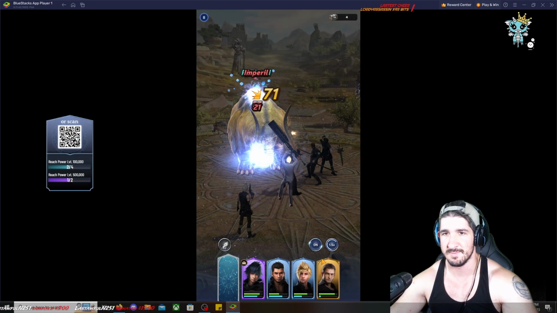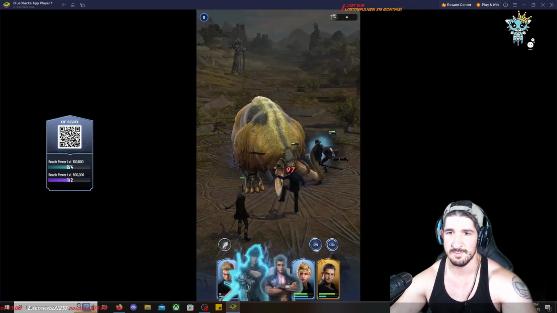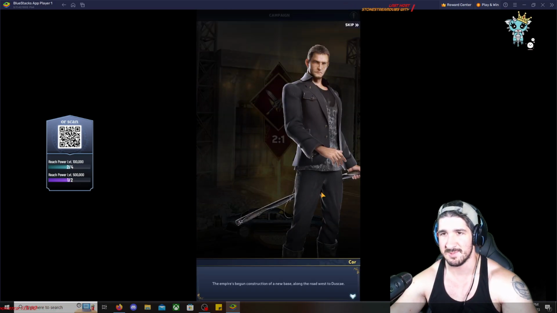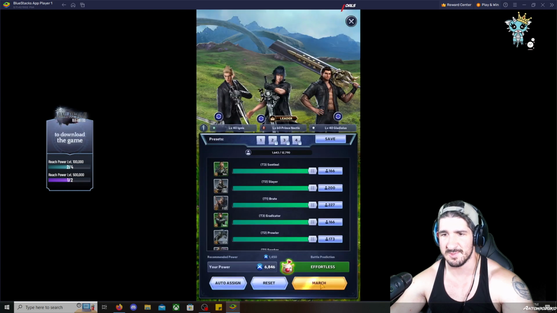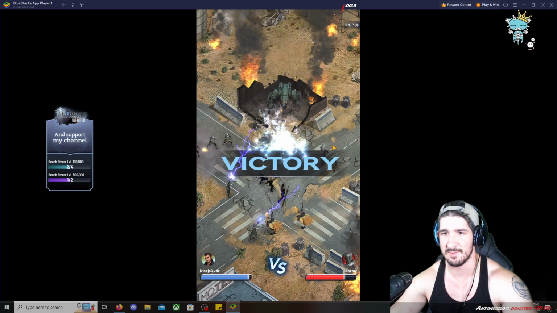No rest for the wicked. He's frozen. Woo! Let's finish this. Put him down. Holy mammoth. That's what I'm talking about. Construction of a new base along the road west to the sky. 2.2. I think this one's a march. So we'll just go ahead and get that knocked out real quick.